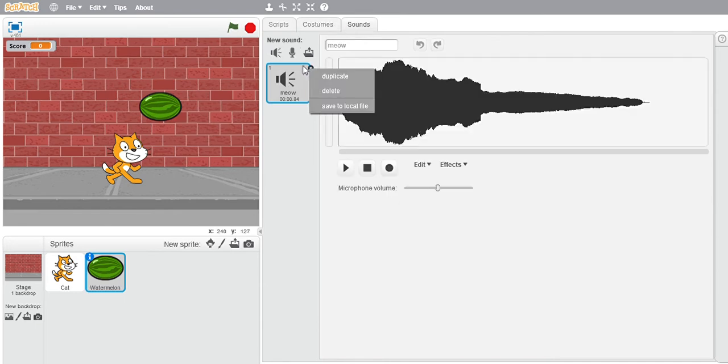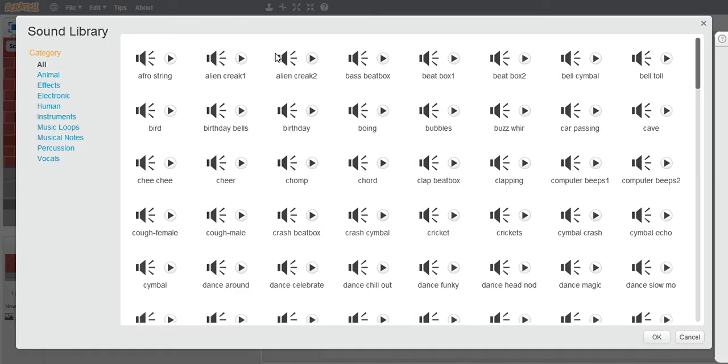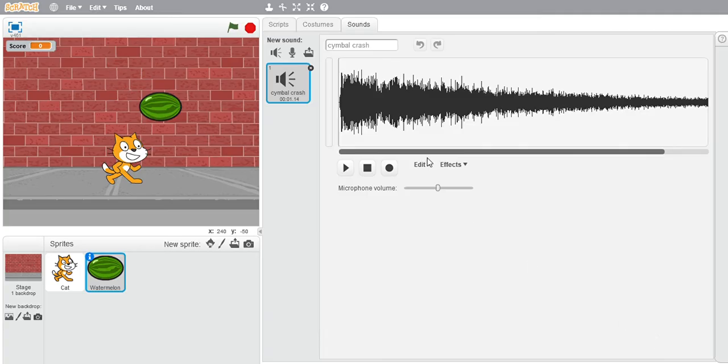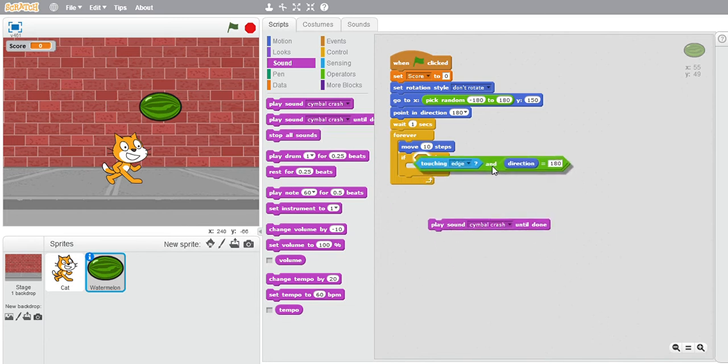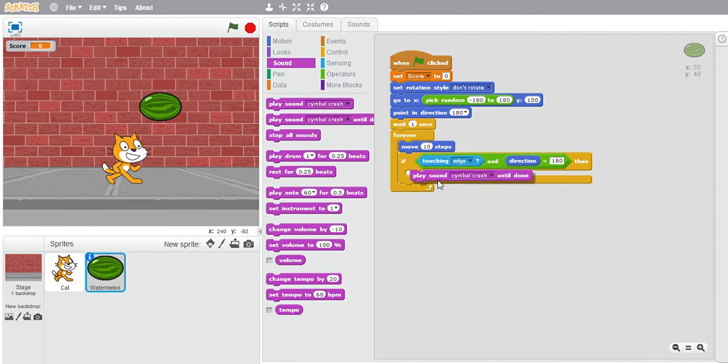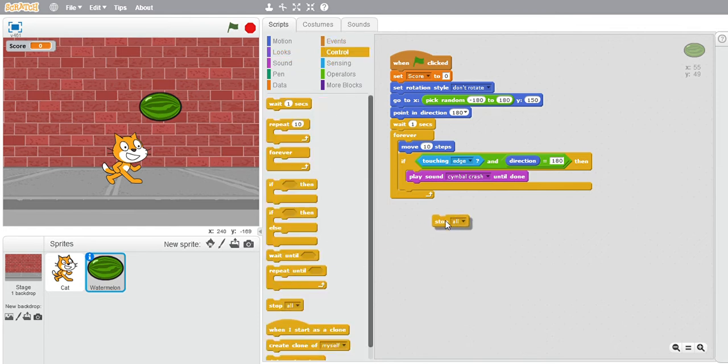So let's quickly go to the sound library. Now let's grab this sound effect. Or no, I'll just grab this one. Let's click OK. Now we have this sound. So then it plays this sound. So basically, let's put this inside the if-then block. And so this is the code if it touches the floor. Then we stop the entire program because the game's ended.